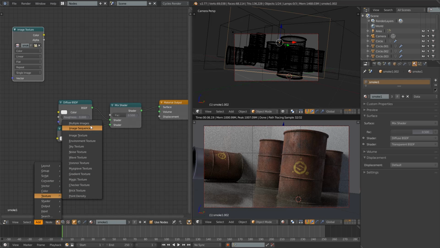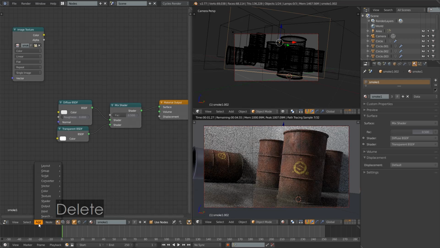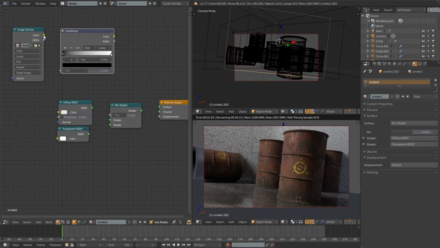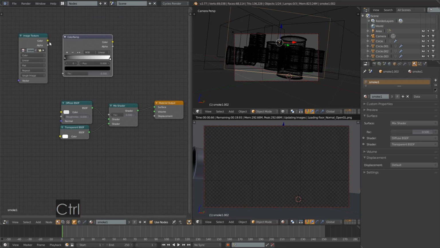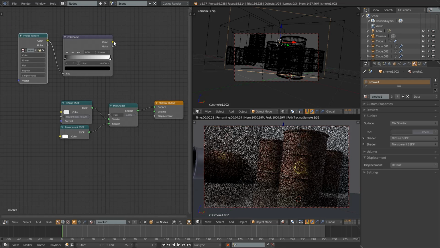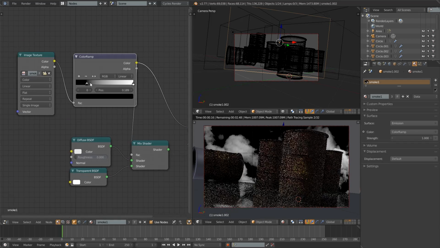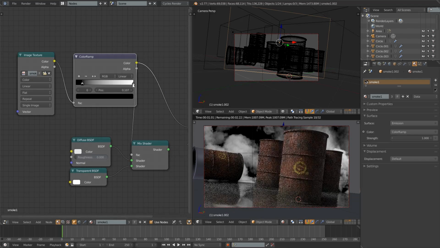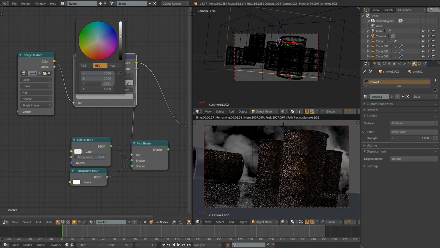So texture, no, converter, get it together, Bill. So there's our colour ramp. Drop that. Oh, you're starting to bug me now, Blender. There we go. And by Blender I mean me. Anyway, drop that into the mix shader, but let's have a look exactly what we're doing there. So we want a bit more transparency there. Probably want to bring this down a little bit so none of it's completely opaque.